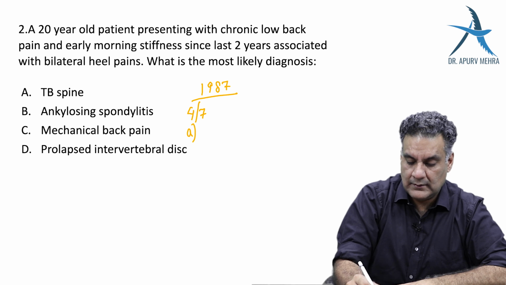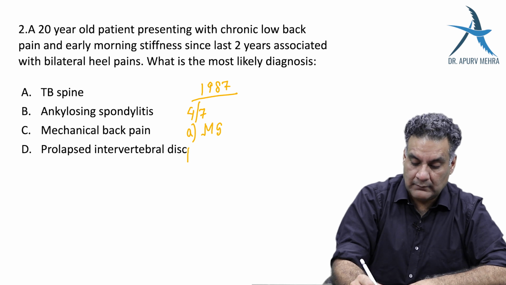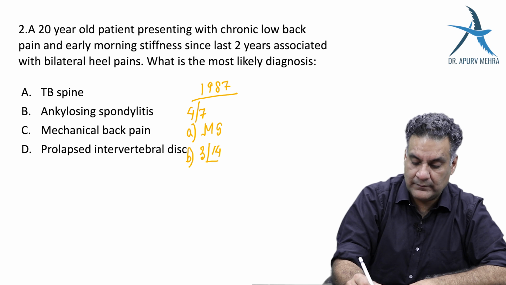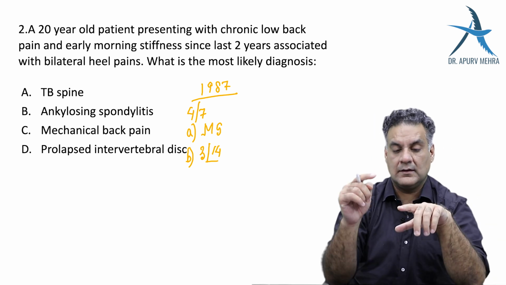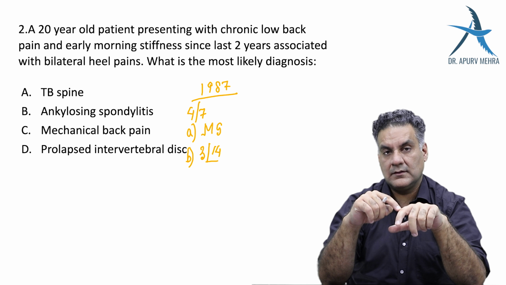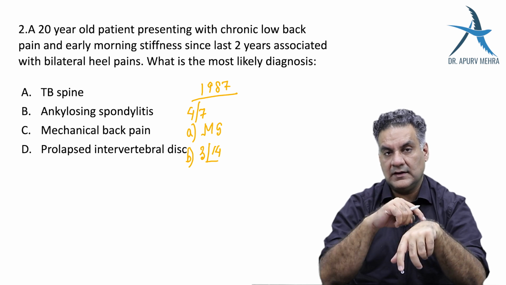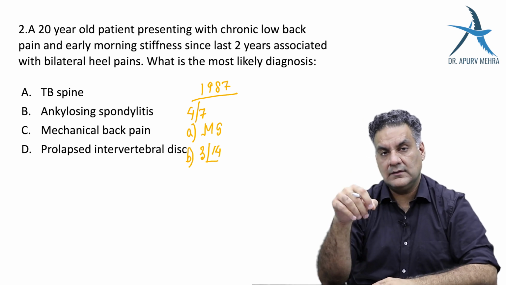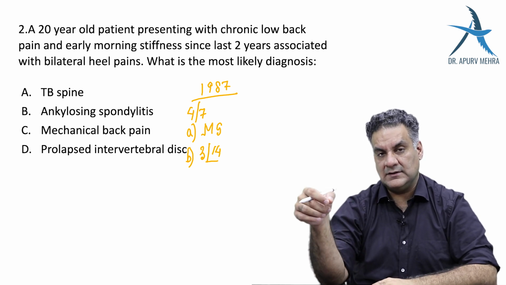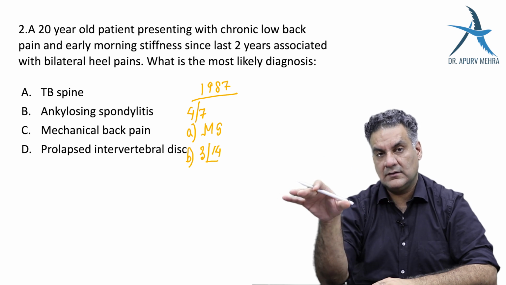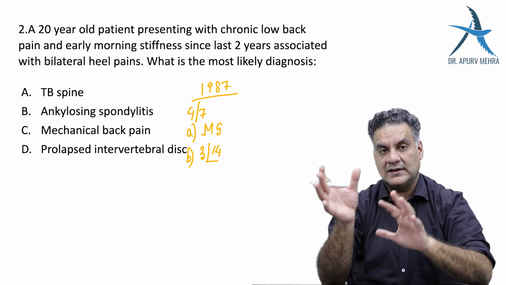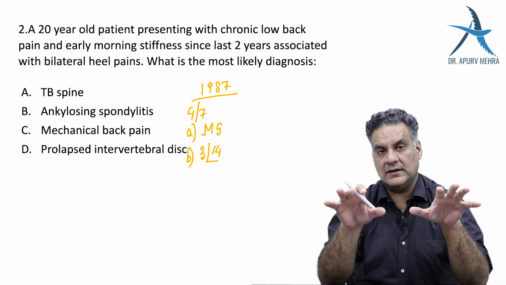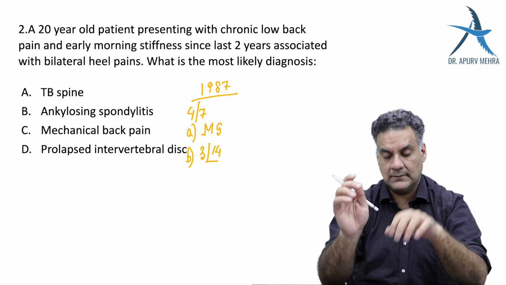Number 1 is morning stiffness for more than 1 hour. Number 2, 3 out of 14 joints involved. The joints are PIP, MCP, wrist, elbow, so these are 4 joints, knee, ankle and metatarsophalangeal. In the lower limb, 3 joints. 4 plus 3, 7, both the sides 14. If any 3 areas are involved, it's one of the criteria.